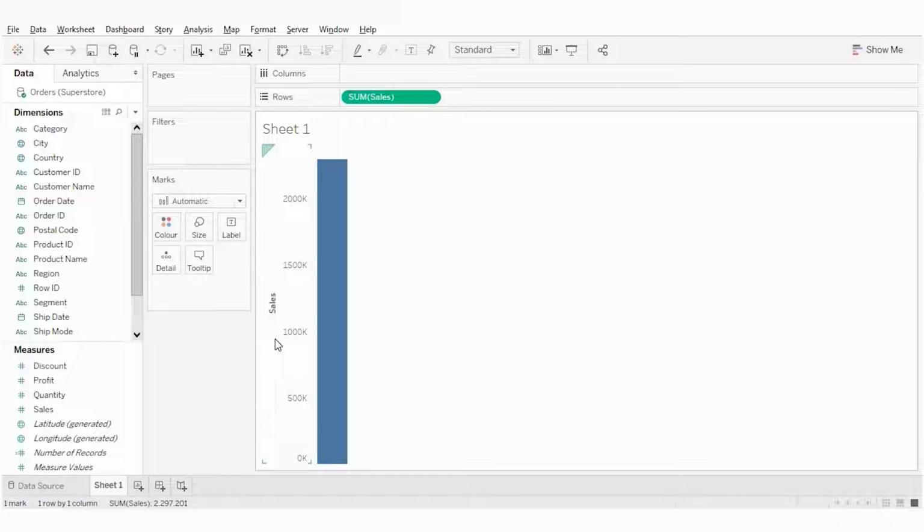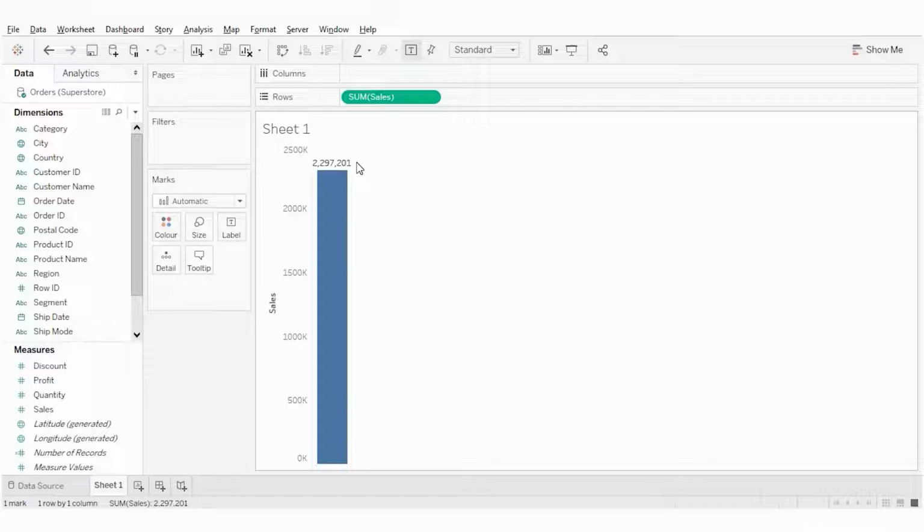So here we have the total sales. Can you guess the number? It looks like it's somewhere upwards of 2000K. But I want to see the exact number. So take your mouse and hover it above the bar, and there you go. Those are the actual sales numbers. But I want to fix this so it's always visible. So go ahead to this T icon and click on that. And there you go. Your sales numbers have been fixed. Perfect. Now, but do you think this is enough?